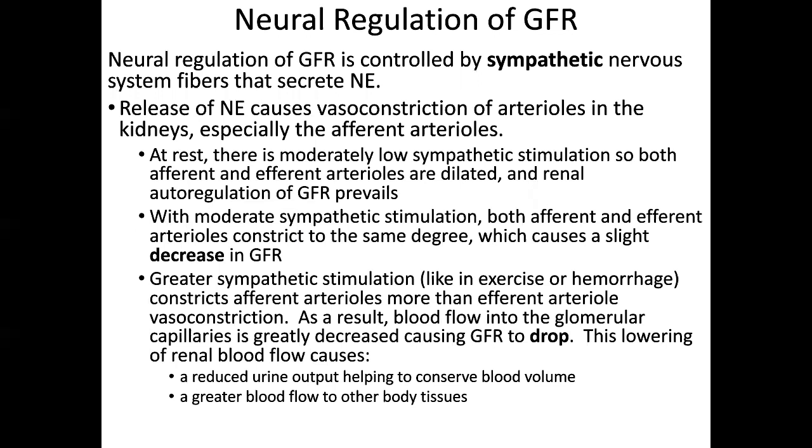If you want to replace the word neural with nervous, that might be an easy way to remember that this is how our nervous system can regulate GFR. And hopefully, since we've hammered on the sympathetic, parasympathetic all semester long, this is going to be pretty common sense. The neural or nervous regulation of our glomerular filtration rate is controlled by the fibers of the sympathetic nervous system that secrete norepinephrine.